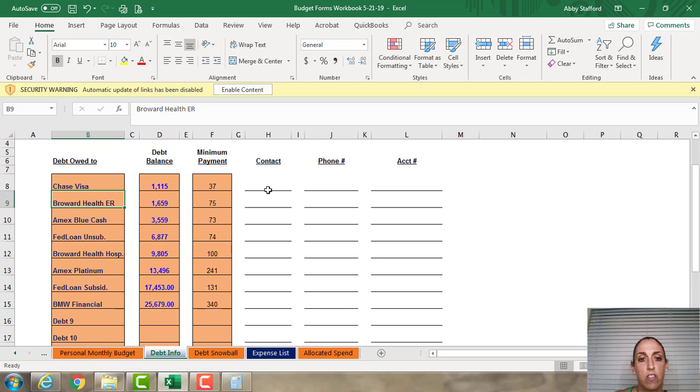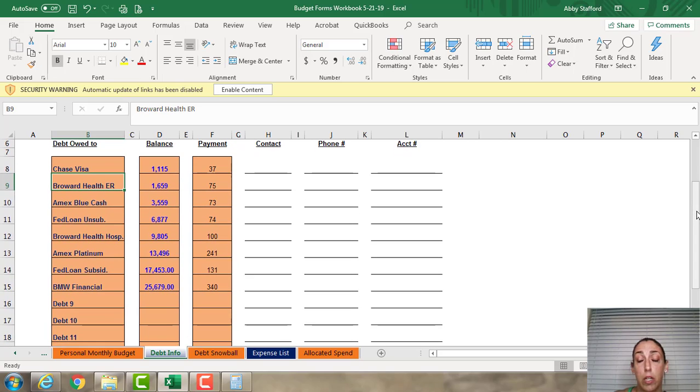And what's nice is you can print this out. And if you're dealing with particularly nasty collectors or just particularly nasty credit card companies that are really on you daily or weekly about making payments, you can write down whoever you're talking to at that company, their phone number, your account number, so you have all that information all in one place. And it kind of helps you be organized, and like I coach all of my clients to do, take really good notes whenever you get on the phone with somebody. When you're dealing with this, you want to be able to refer back to that if there's a discrepancy later on down the line, as it often happens with collectors because they lie out of both sides of their mouth.